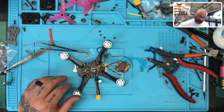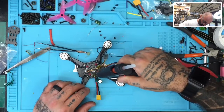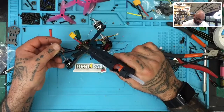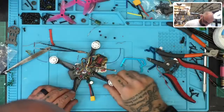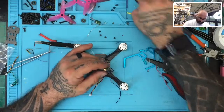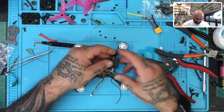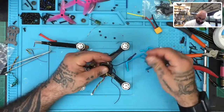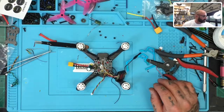I'm going to give this a little bit of glue to protect it here a little bit. Okay, same on the other side. Antenna. This would be a miracle, I think. Well, not a true miracle, but definitely wouldn't expect this to survive. But hey, it'd be really cool if it did, right?